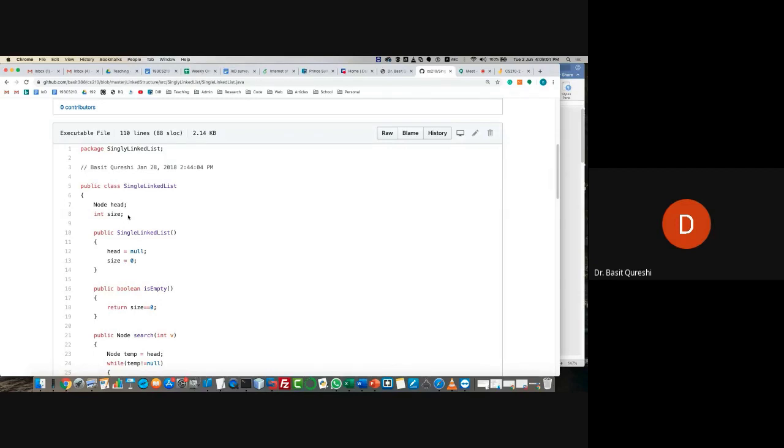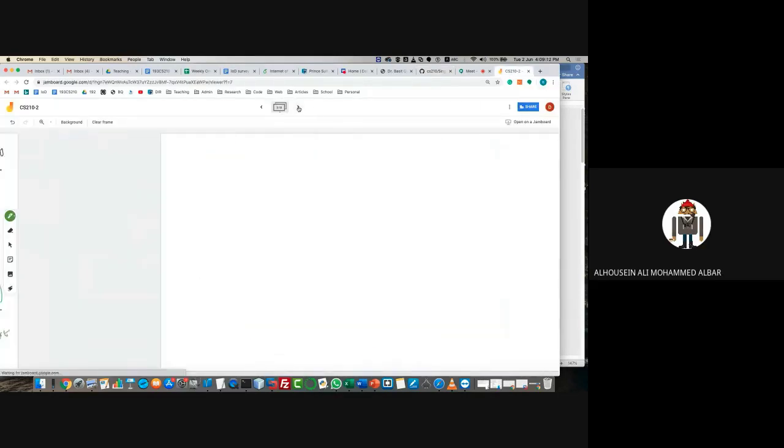But question, what if we did not maintain this? How can I find the size of the list? By doing a for loop or whatever loop and putting a counter. Good point.